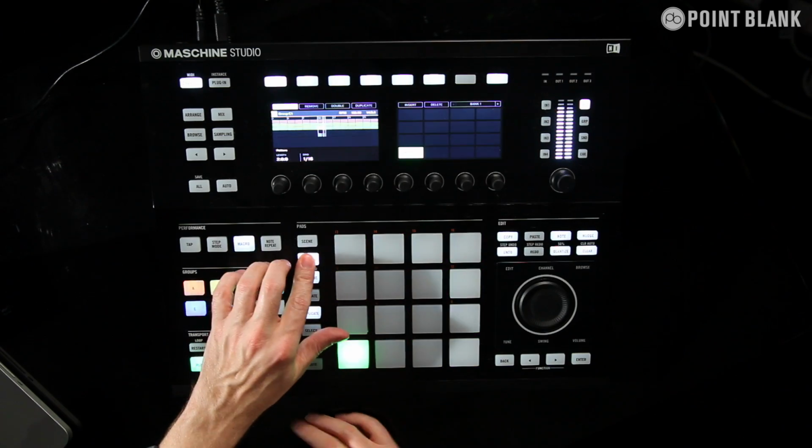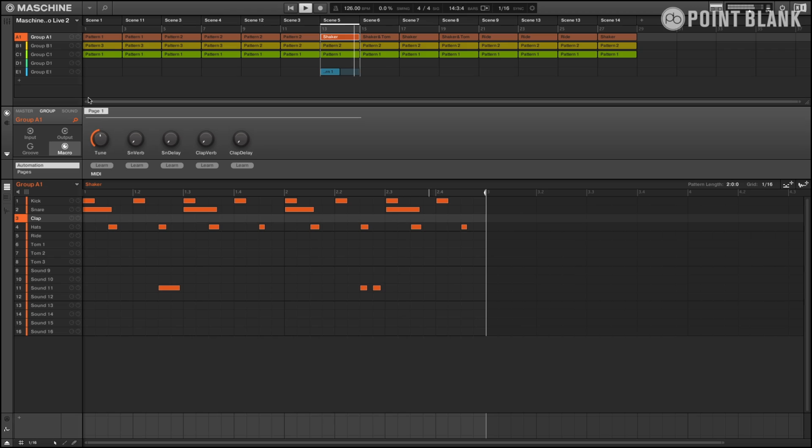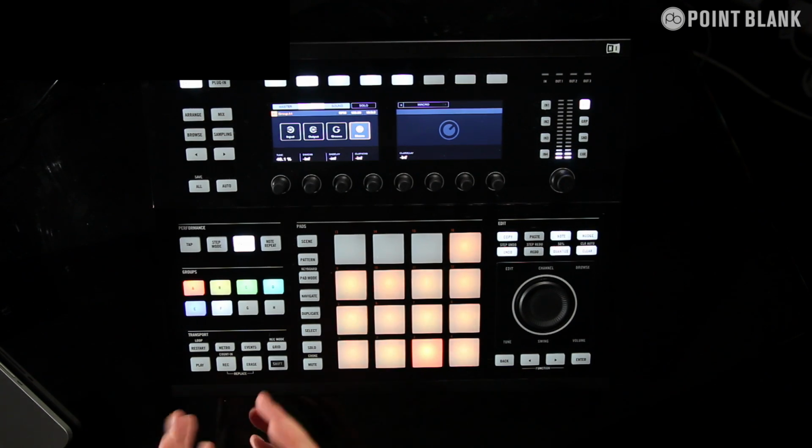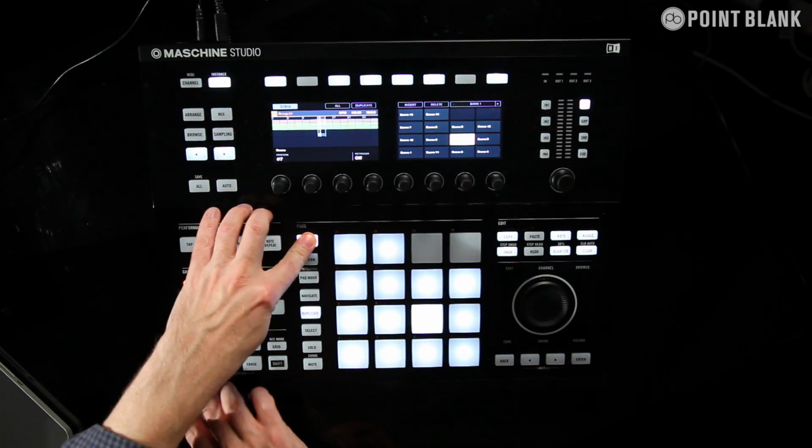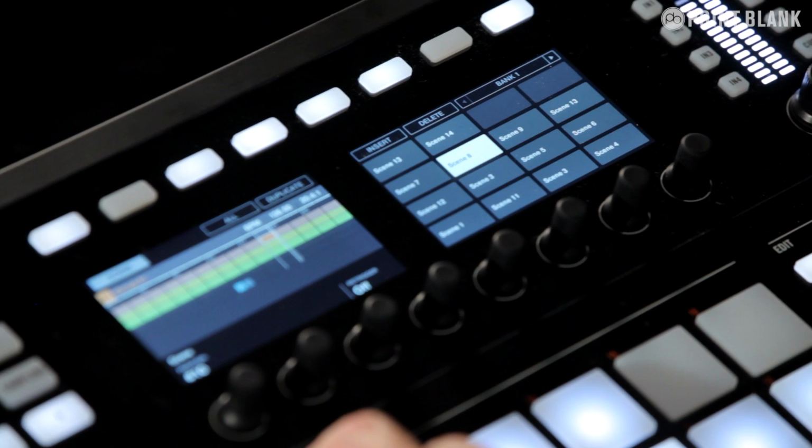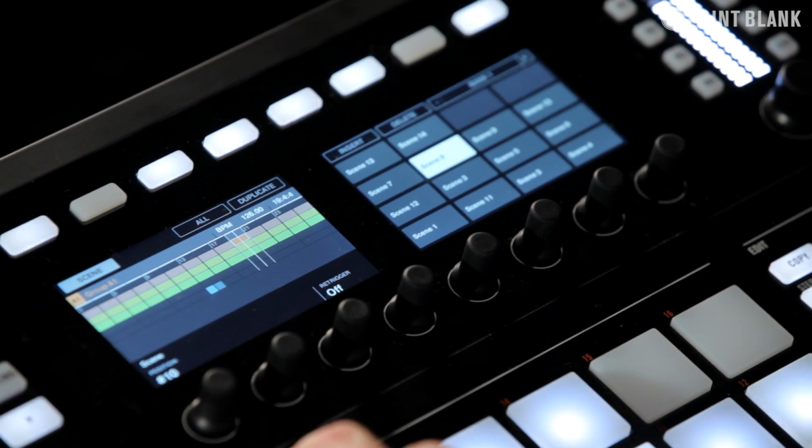Now, using the pattern mode within Maschine, I have different patterns set up with different sounds, so I can build the progression in loops. Now, this is one way we can use Maschine within a live environment. I can set up different loops, different progressions of different sounds. These can be brought in stages to give a kind of live jammed feel to the piece that you're putting together. On top of this, we also have scenes, and each of these scenes has different combinations of the different groups.